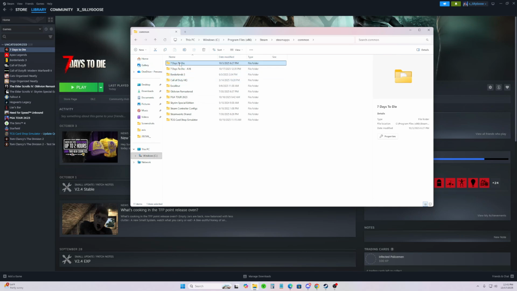If you right click your 7 Days to Die and you just click copy and then paste, it's going to create you a whole copy of the game. That's going to take, I don't know, a couple minutes probably, depending on your computer. I already did this, so everything's already on my computer. It's going to say 7 Days to Die dash copy. Just rename that dash whatever you want to put. I labeled mine A16, so I know that this is the Alpha 16 mod.